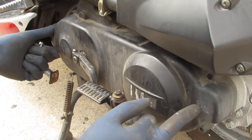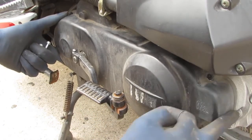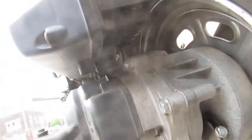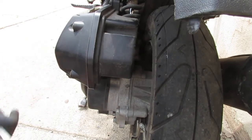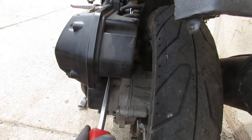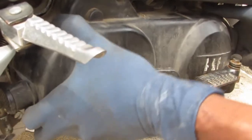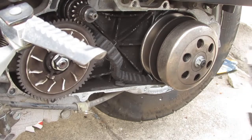There's a gasket in between. I noticed this says oil on there with 0.12 liters. So we'll find out if oil is going to come out or not, but there's a gasket in between this cover. Just looking for places to pry on. It looks like right here. So right there's a little spot to pry on. Very good. There's your problem.